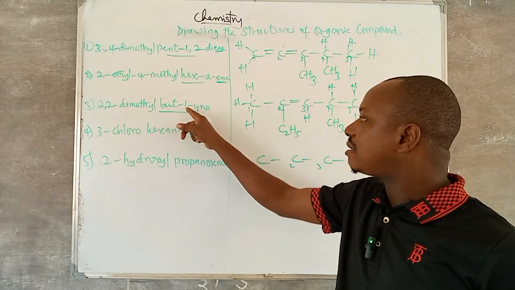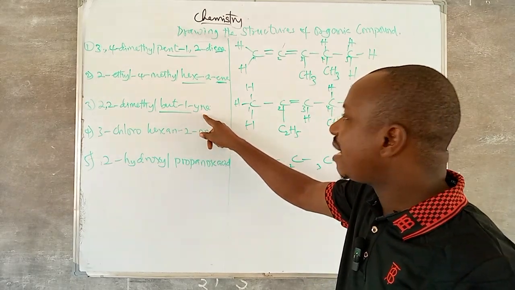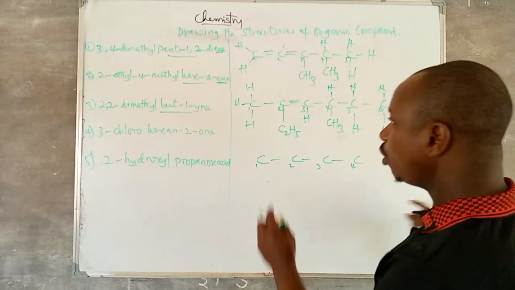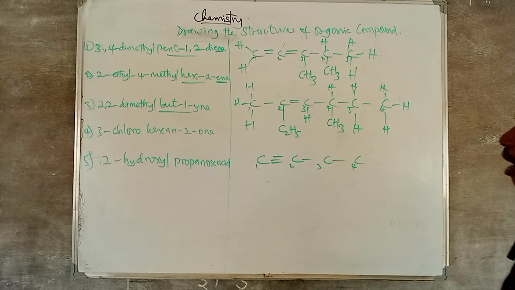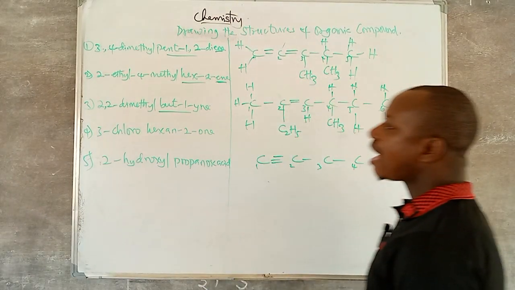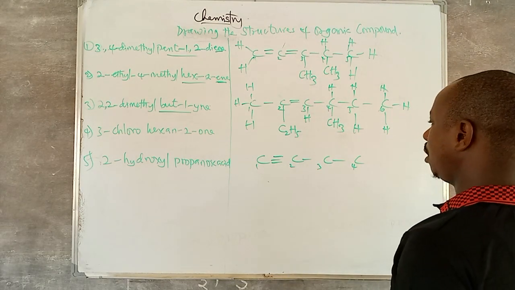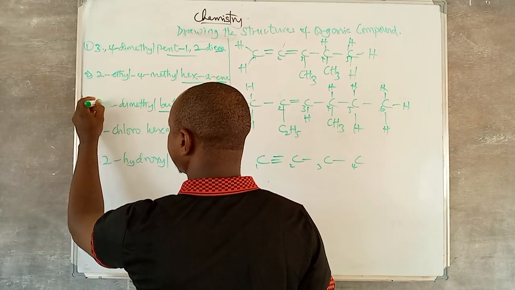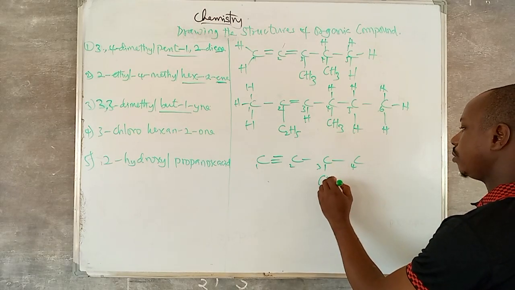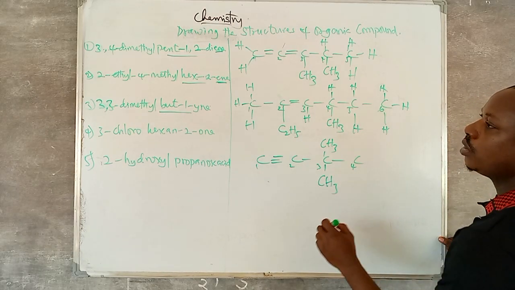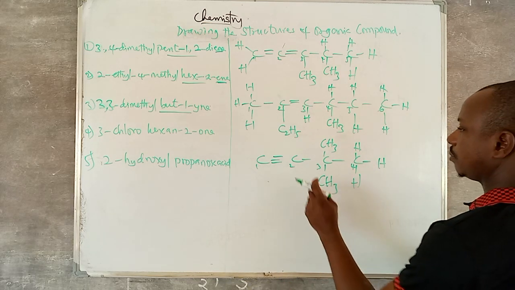Now, carbon number 1 has the functional group. And what is the functional group here? Yne, which has a triple covalent bond. So carbon number 1 has those three covalent bonds. I have represented it. Now, carbon number 2 has a methyl group. It will not work. They made a mistake. This is supposed to be 3,3-dimethylbut-1-yne. So carbon number 3 has a methyl group, and another methyl group. I think we are done. Fill the others with hydrogen. That ends it.